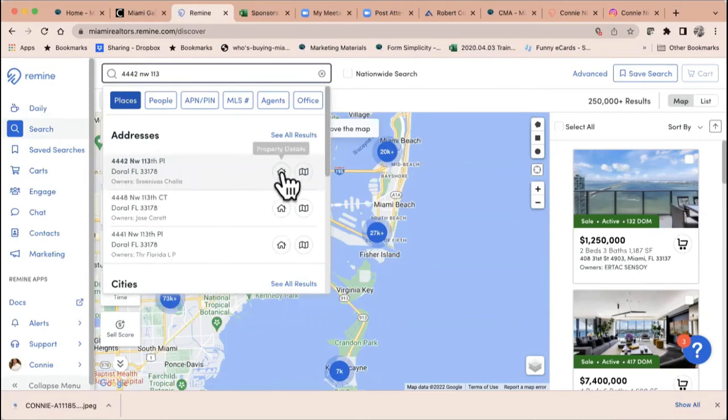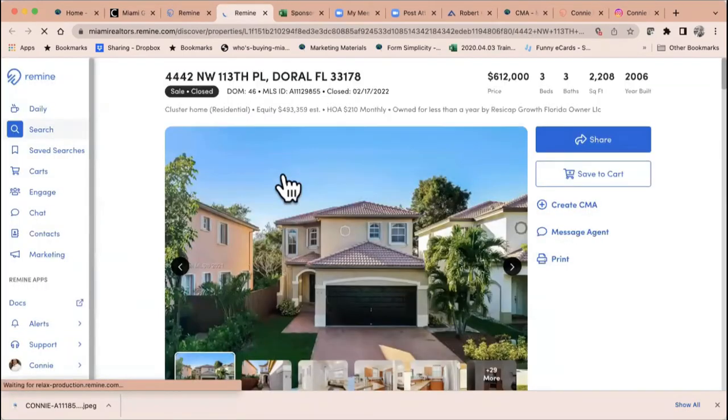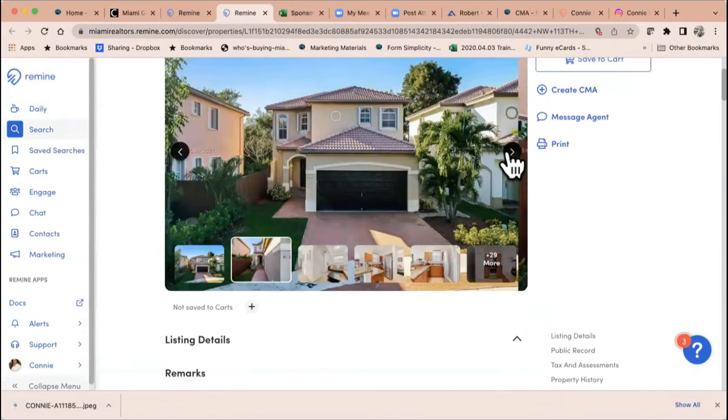I start to fill in my information and it will suggest properties to me. So for me to select it, I come to the property details and I click. The property details, once I click on it, will bring me to a page. You see the additional tab opens and I will see information on if it was on the market, when it closed, the price, the beds, bath, the square footage, the year built. It'll tell you the type of property, if there's an HOA. I can see the photos if it was on the MLS.